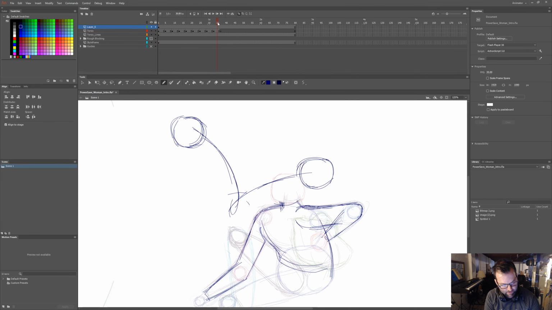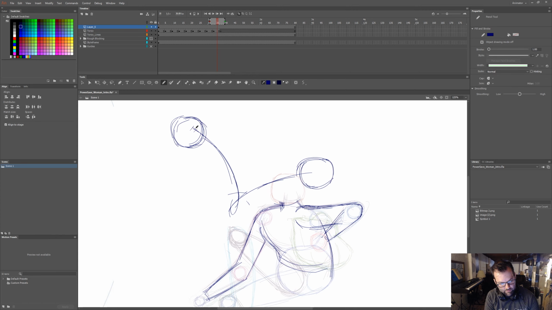Generally though, I know that I want her to ease here. So 1, 2, maybe even 1, 2, 3, then 4, 5, 6, 7, 8, 9, 10, 11, and then ease, ease, ease. I know it's a nice kind of look, and I determine based on this how many drawings there's going to be.